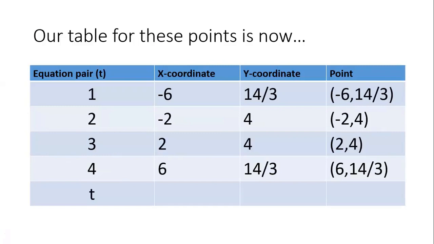Now, we're very close to having to finish this webinar. So I'll just go through a couple of slides here that will tell us that, well, the first job is to link up the x-coordinate. And we can see that these x-coordinates are going up by 4s. Something you'll learn in later mathematics is that if you have your values of t going up by 1, but this going up by 4, there's something in here in the definition that you will say, well, maybe the t has been multiplied by 4 and something else has happened. 4 times 1 is 4. How do we get to -6? Well, maybe we subtract 10.